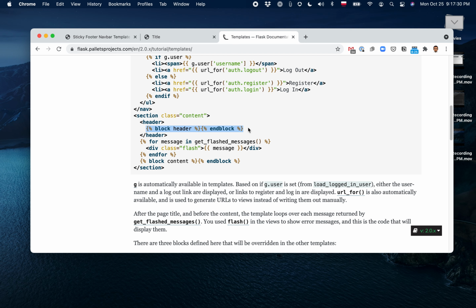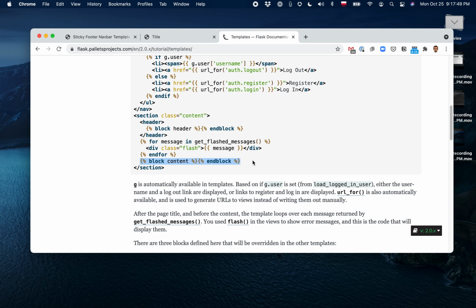So you know where we're going to put this? We're going to put this maybe in the nav bar. And I don't know where to put this. Well, we can leave it out. And then they have this whole get flashed message thing, which is actually pretty useful. I'll get into that some other time.